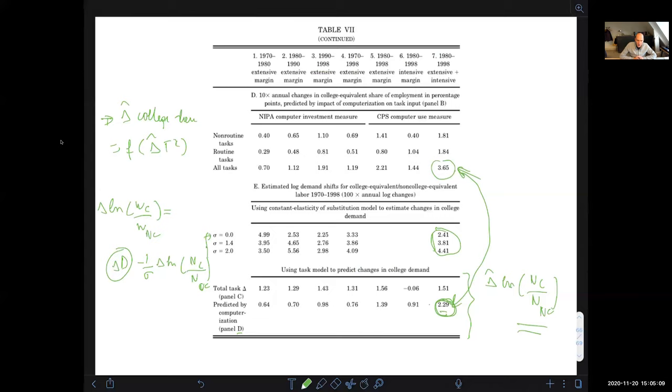I think a final point is also that the recent task-based frameworks are therefore not inconsistent with the canonical model of skill bias technological change. The way you have to see these task-based frameworks is as more granular, providing micro foundations for the more aggregate canonical model. But sometimes you hear people argue that these models are not consistent, and that the canonical model is not accurate. It's still accurate, in the sense that the observed or implied shifts in relative demand for skilled workers are there because there are underlying task shifts from routine to non-routine tasks, from which skilled workers benefit relatively more.